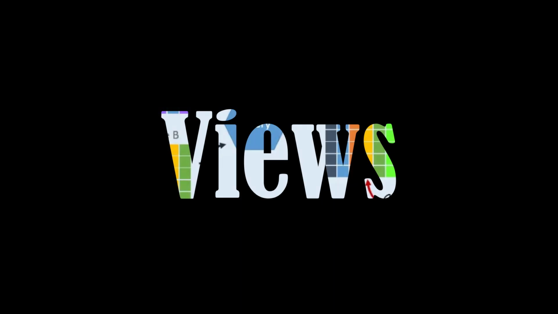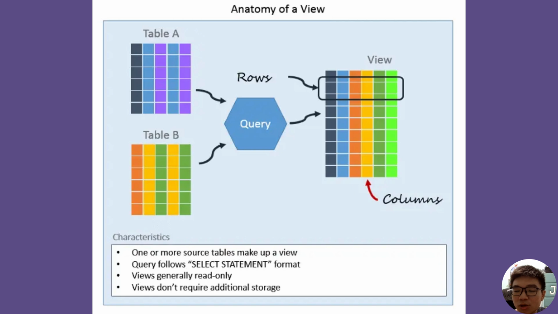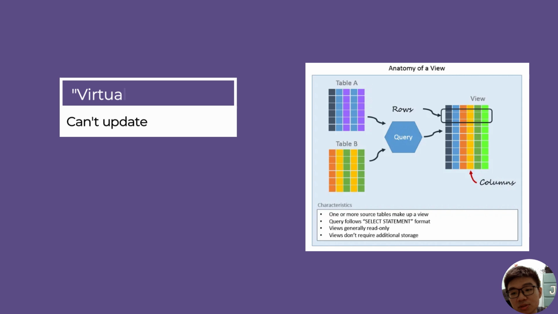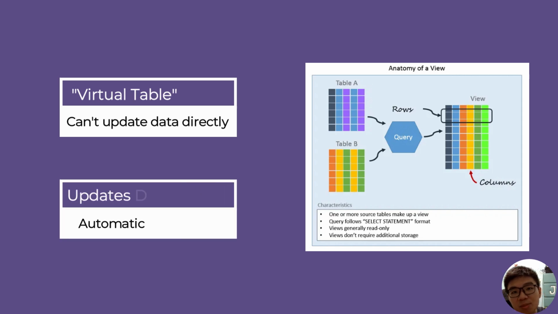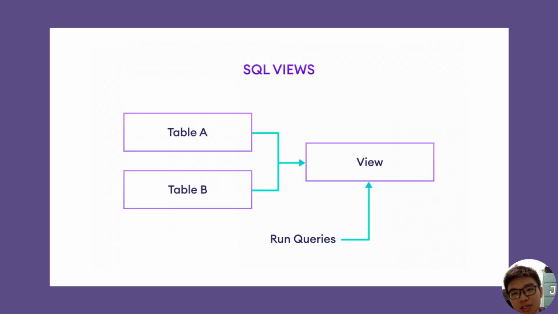Now let me introduce the concept of views. Well, in Supabase, a view is a virtual table that is created from one or more existing tables. But unlike regular tables, a view doesn't actually store any actual data. Instead, it updates dynamically by fetching data from your already existing tables. So you can't really edit a view, but whenever the data is updated in its constituent tables, the view will be automatically updated as well. So a view is basically a good way of joining tables together so that you can access it all in one go without having to create complex SQL queries.